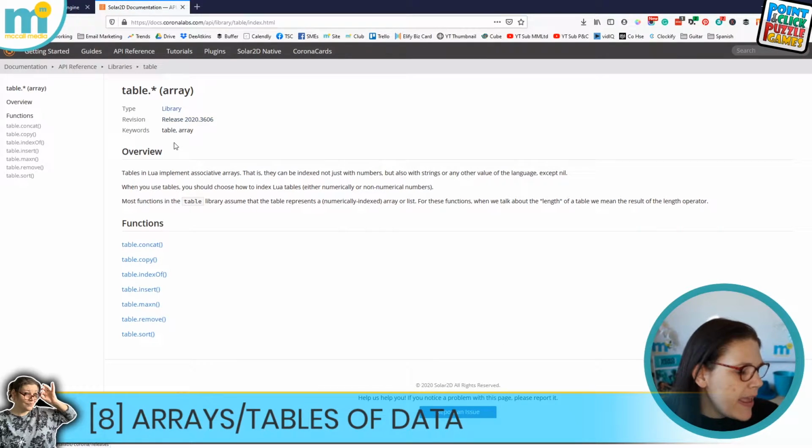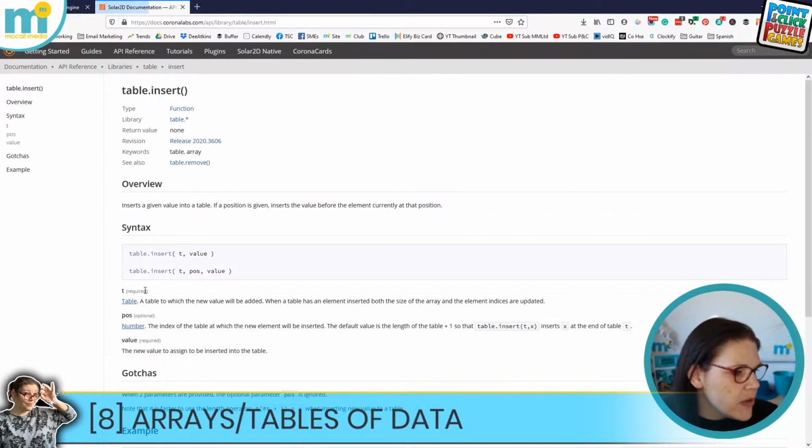Okay, so what we've got here is we have to insert things into the table, as it were. It's like a function call, using the table library and the insert function. What we're going to do is insert a value. Now with this particular syntax, if we just name the table and give it a value, it's going to find the next available slot. So a table is infinite.